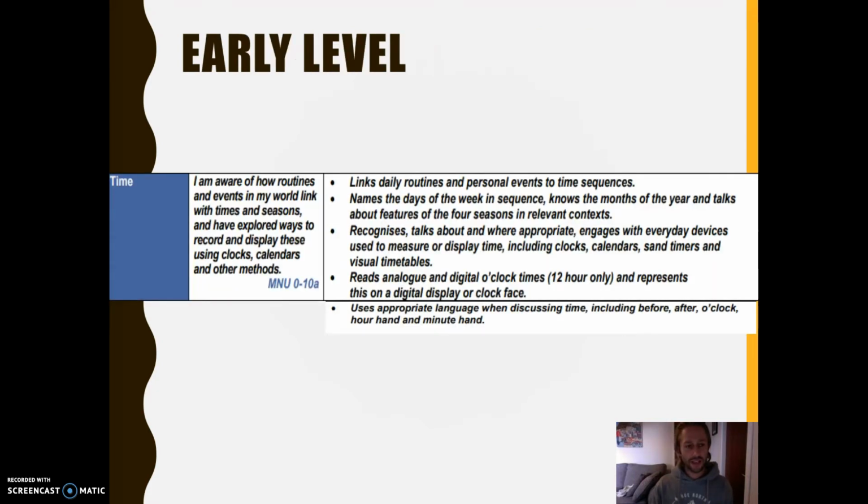So what we're going to do for the next 3 slides is we're going to look at the E's and O's for each curricular level associated with time, as well as the benchmark statements. Now, I'm not going to read the next 3 slides for you, but rather what I suggest is that you pause the video on each of the 3 slides and take some time to look over these statements. Now, doing this will help you to develop your understanding of how these concepts progress.